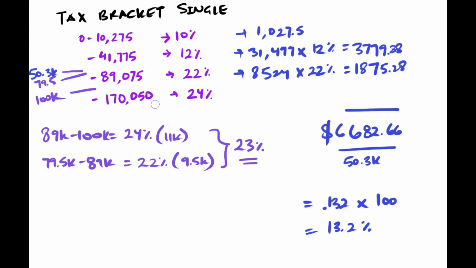But when we move this money into retirement, we only have to pay 13.2% in taxes. That's about 10% savings in taxes. Or to be exact, if you do 23 minus 13.2, you're looking at about 9.8 saved in taxes. Now this is just one example with one set of numbers. Each example will be a little bit different depending on which tax bracket you fall in. But in this example, you would save 9.8% every year for 20 years.